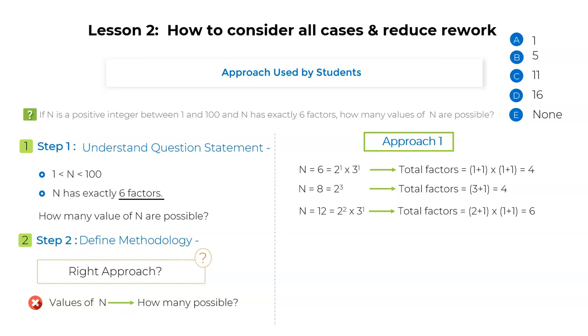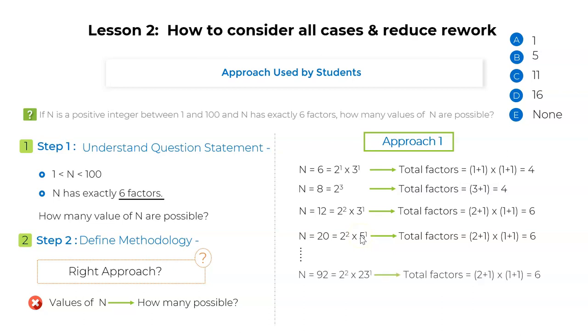At this point, if a student is slightly logical, he will be able to discover a pattern, that he's looking for numbers where the powers are 2 and 1. Maybe after this he may start writing the numbers in that form only. So he may look at 20, where again you have 2 squared times 5 to the power 1, 2 prime numbers, one with power 2, one with power 1, and this way he may start finding values and maybe end up at, say, 2 squared times 23 to the power 1. But he may stop here also, or he may continue looking for some other values.